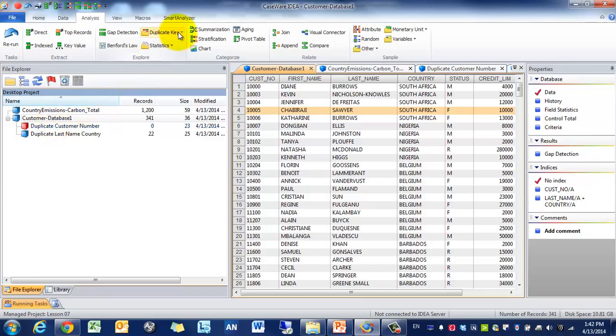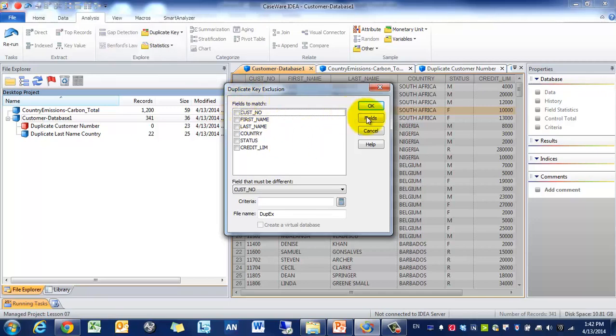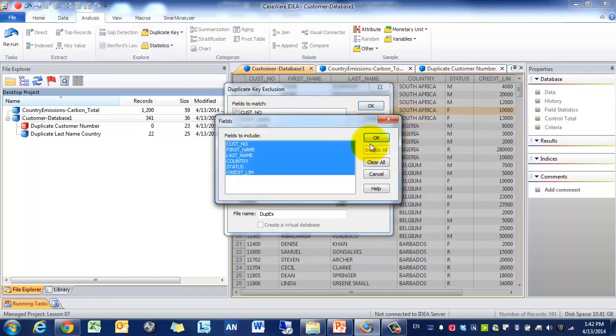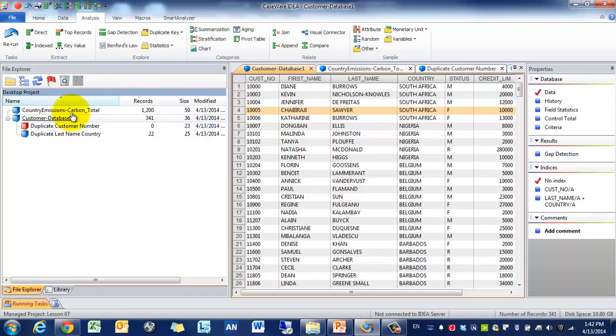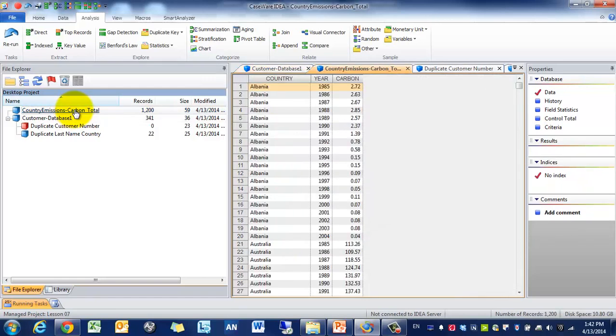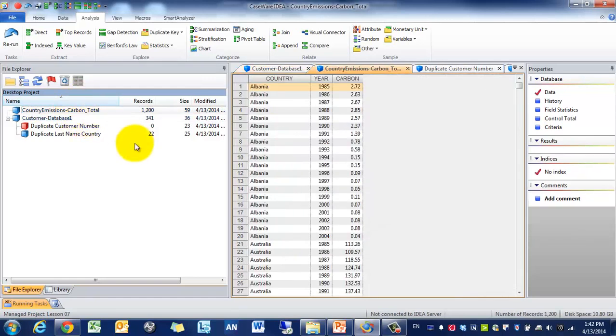The next thing we're going to cover is you can do an exclusion. Very similarly, it asks which records you want, what fields you want to match, and where you want to perform the exclusions. We're not going to touch that. So we're going to go to country admission, and we're going to go for Benford's law.